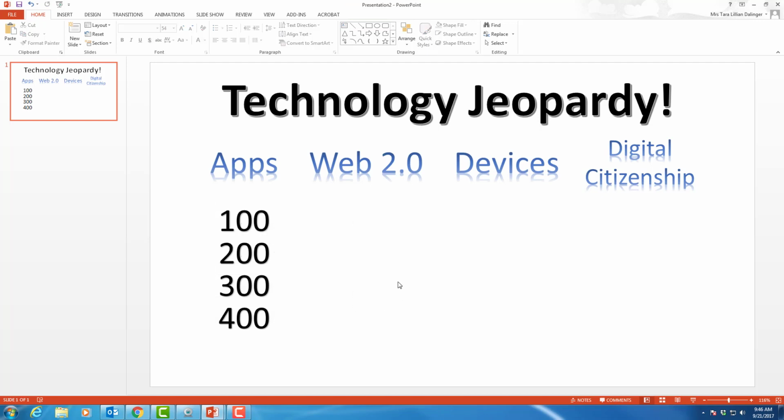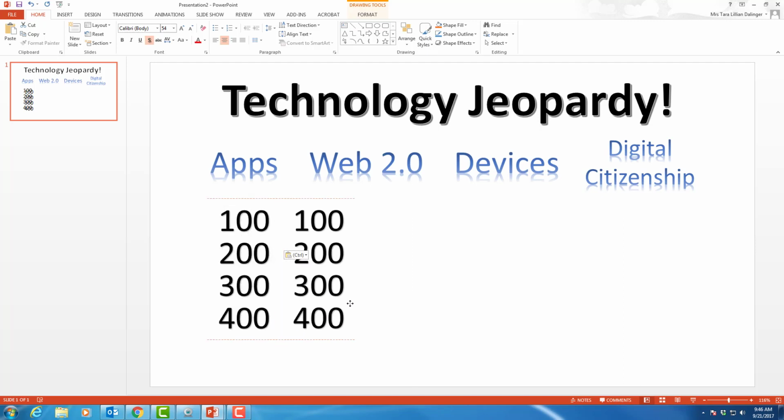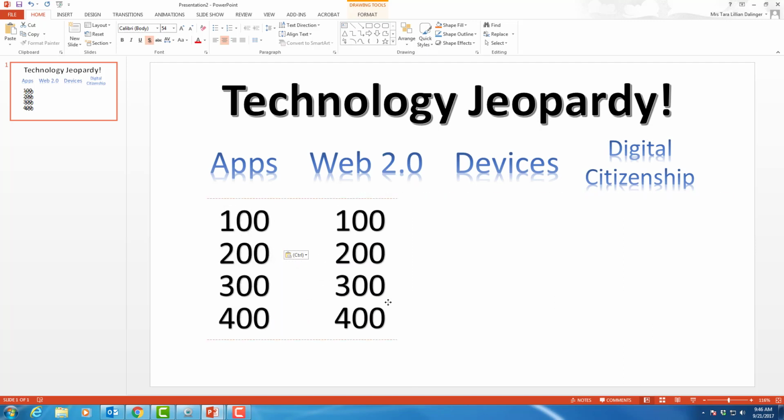And now I'm going to click out here to deselect those and hold down the Control key and hit V, as in Valentine. And don't freak out. All you have to do is come over here until you see the cursor with the 4 arrows there. And you move those over, and look at that.